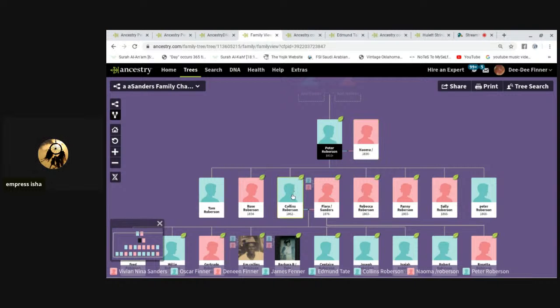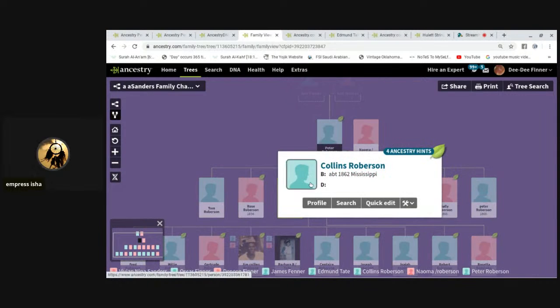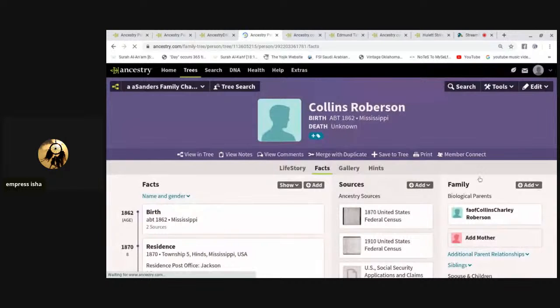So here's Charlie. Because I just saved Peter. I don't know what happened. I would say Charlie is still there, but he has additional parent. Exactly.